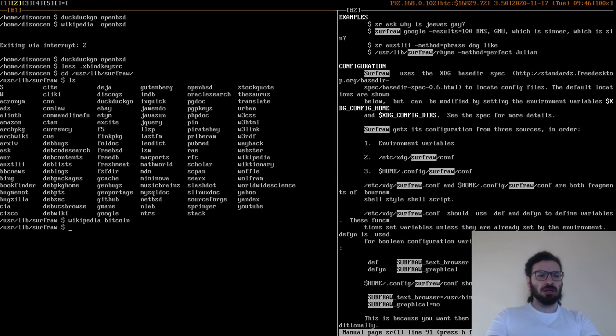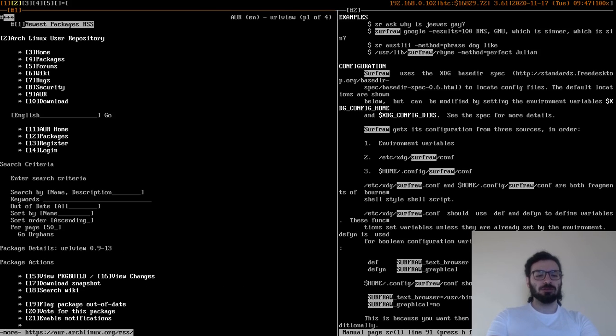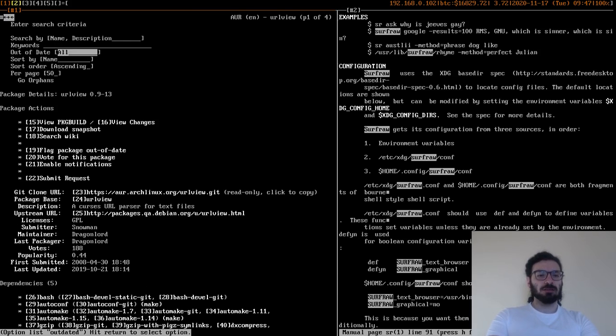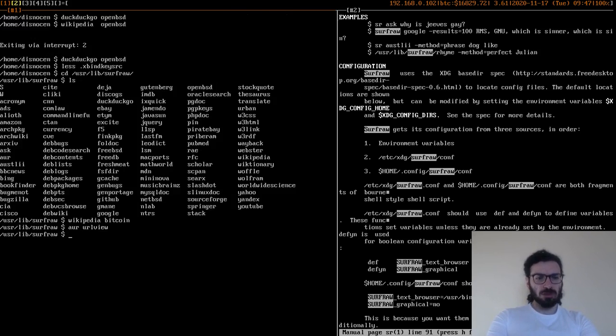And there is also, for example, if you use Arch Linux and you have to search, I don't know, yesterday I was searching for urlview, you do it and you have the results here, and if you want to go to the real page, you follow the link, etc. And if you want to git clone it, if you have the Links browser that I'm using, you just select the external that you want and you are okay with it. So that's it. SURFRAW is very useful.